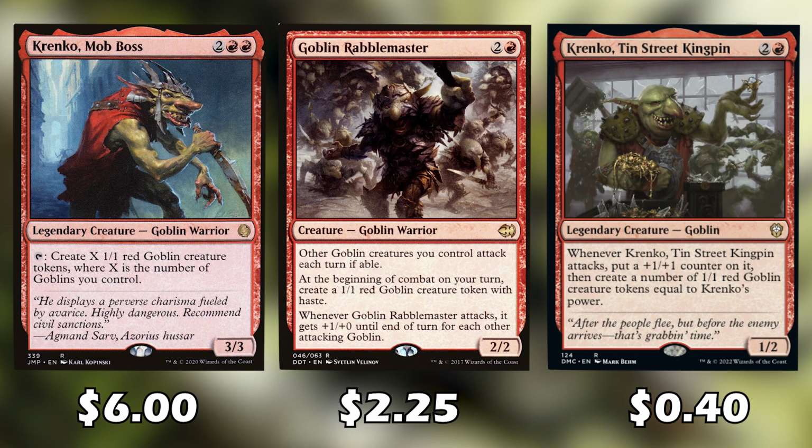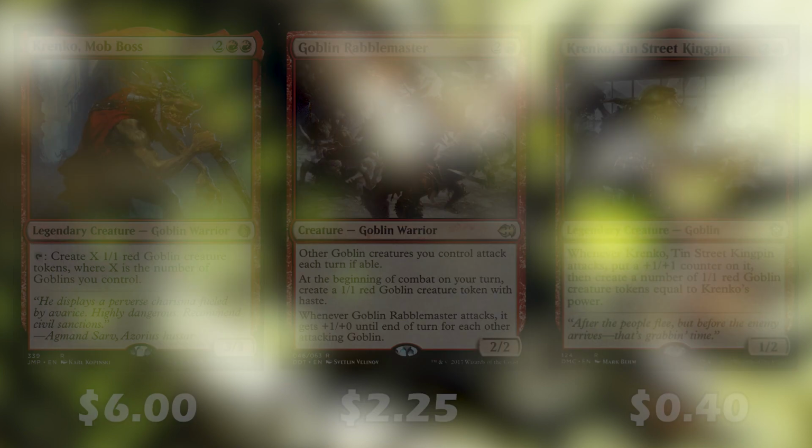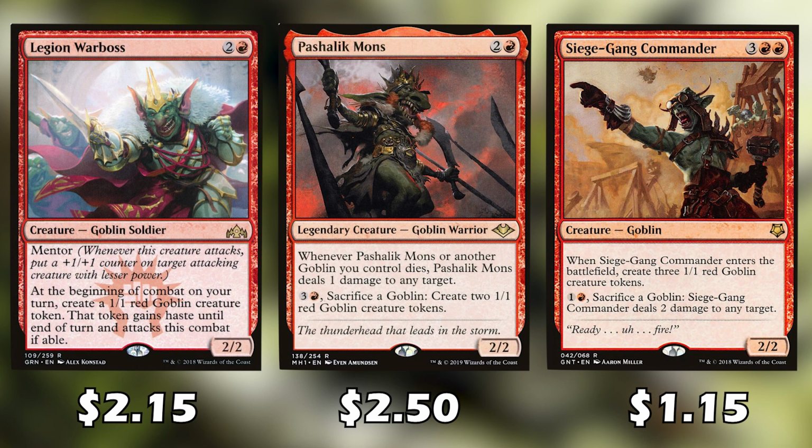These two Krenkos and Goblin Rabble Master help summon a lot of Goblin token creatures. Even though they're 1/1s, again, it doesn't really matter because we're just going to be pumping them up. Krenko is a little expensive at $6, but it allows this deck to generate a lot of tokens, which we do need. These next three goblins allow us to summon even more goblins, but these cards also allow us to grow our goblins or sacrifice them to deal damage to our opponent or create even more tokens.